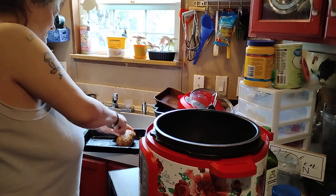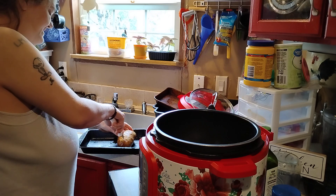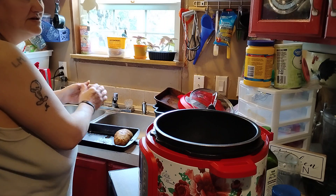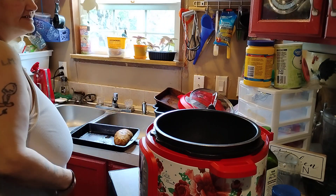It'll probably take between 45 minutes to an hour and a half in the oven. It's your choice of how you want to make them. But if you make these baked potatoes in the oven, you're going to have to cook your broccoli on top of the stove — 10 to 15 minutes boiling it with butter and salt.